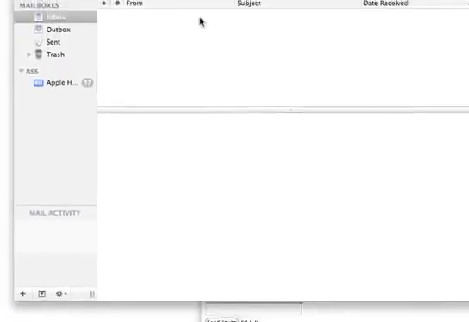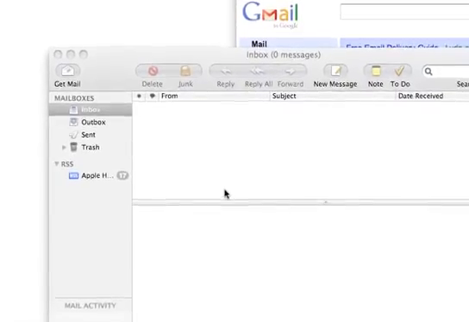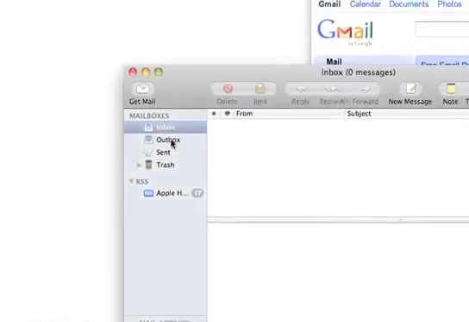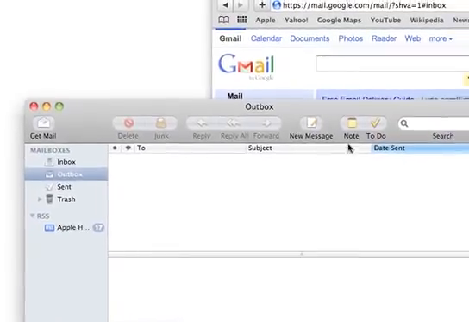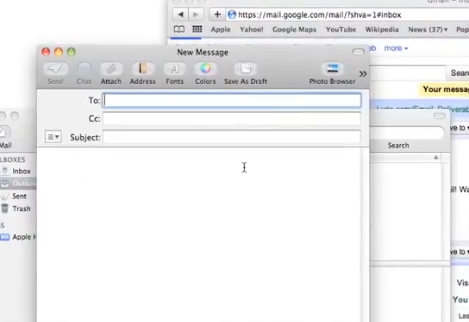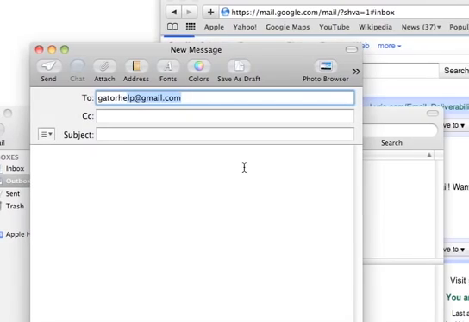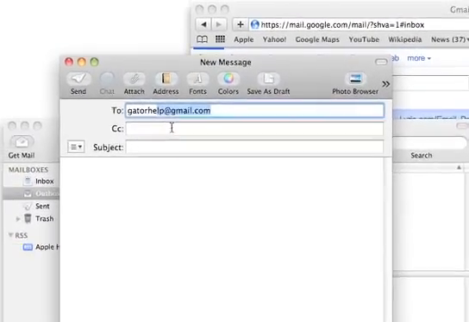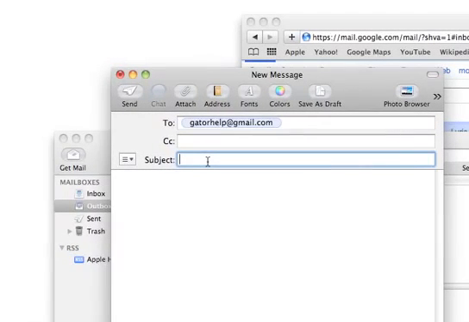So now that we've proven that our email account does receive email, let's try sending one. Let's try that new message. gatorhelp@gmail.com, and I'm gonna send myself an email.